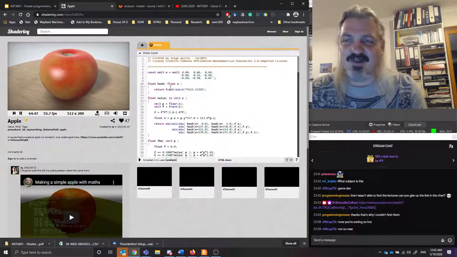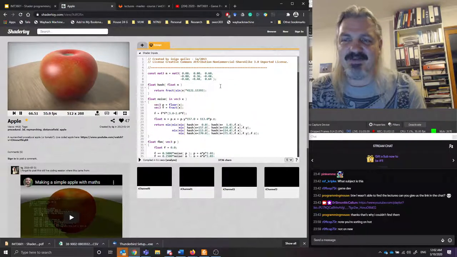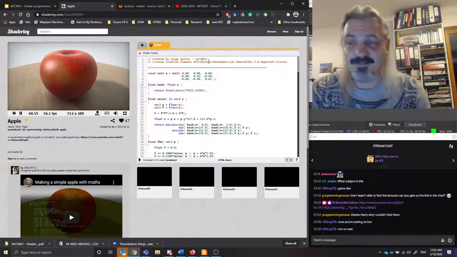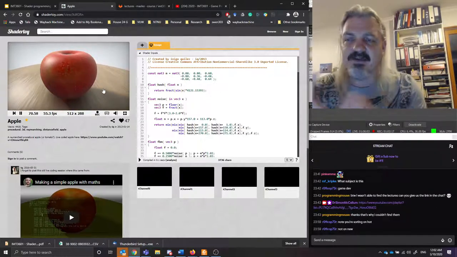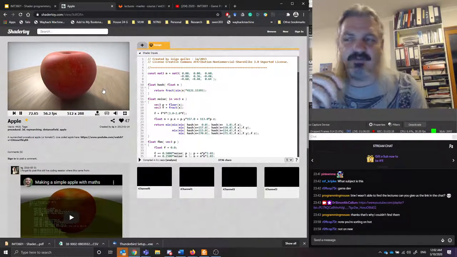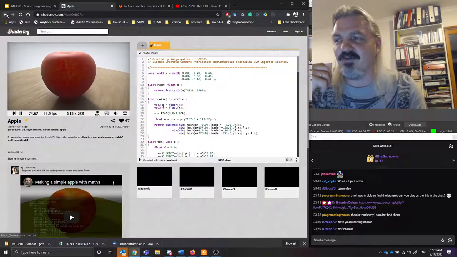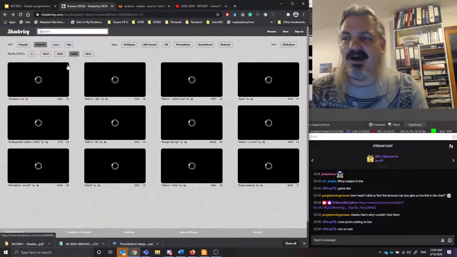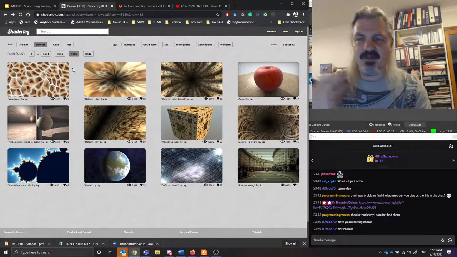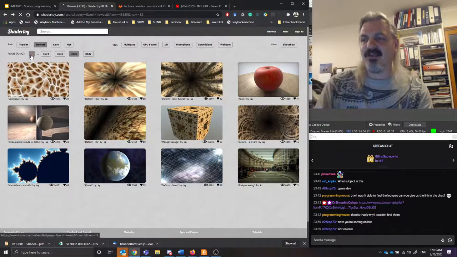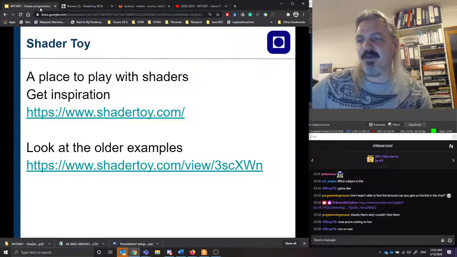And so yeah, there's a lot going on here, but certainly someone in 2013 had some fun, right? But yeah, so you can go in and you can see how certain devices, certain effects were created, and play with those, right? So that gives you a large number of examples to look at. And if we go back here, as I said, you can go and look at some older examples.